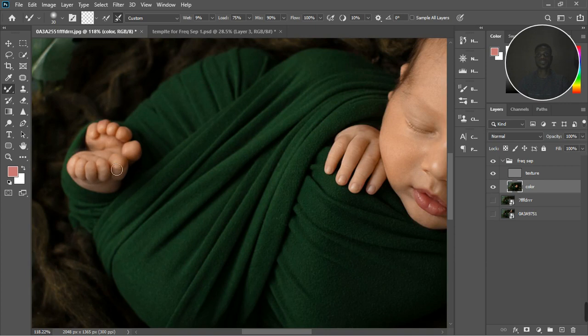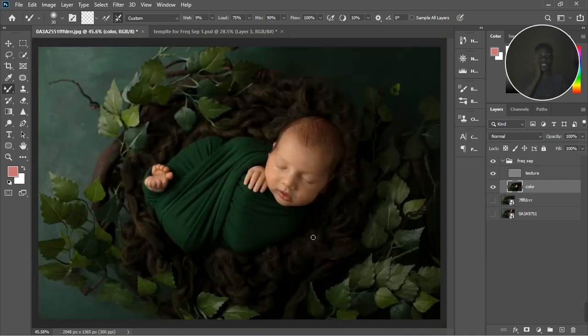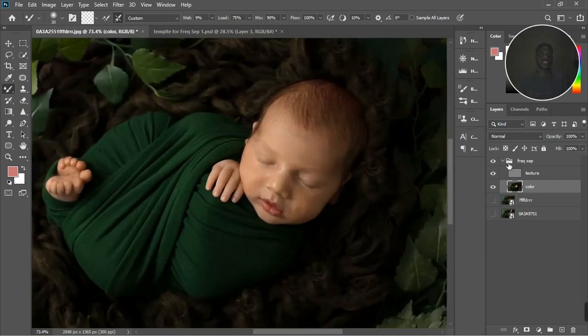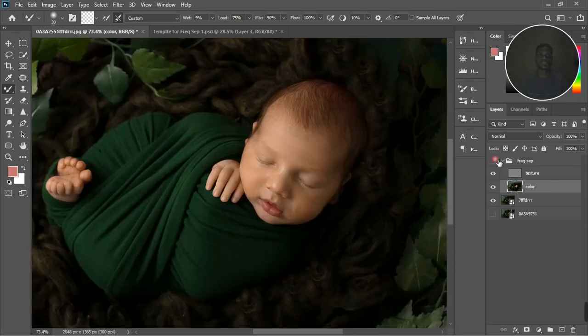So just blend a little bit, nothing to do really much. All right, so this is where we're going to stop. So now let's see with frequency separation and without frequency separation. So you can see just a little adjustment. I see some places here, so I'm just going to adjust that also like this. Okay, and adjust this one.